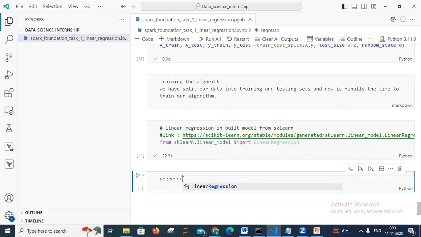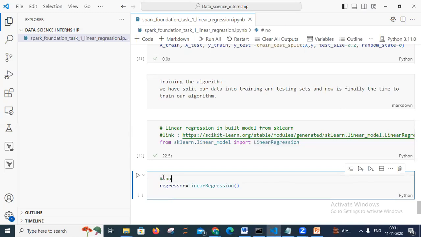So regression is equal to, we assign this model inside one regression variable. Any name you can take.